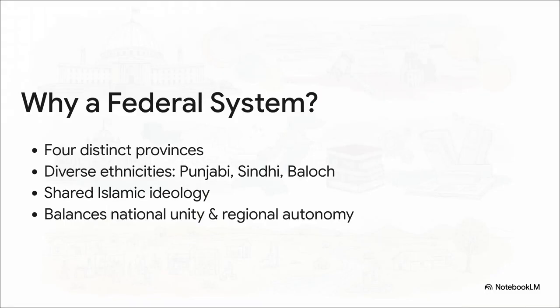Honestly, the answer boils down to diversity, pure and simple. Pakistan was formed back in 1947 by bringing together 4 distinct provinces, each with incredibly diverse ethnic identities. You've got the Punjabis, the Sindhis, the Baloch, and the Pashtuns. And while they definitely share a strong, unifying Islamic ideology, their day-to-day realities are just completely different. Imagine trying to govern a bustling, hyper-dense metropolitan city in Punjab using the exact same playbook you'd use for the rugged, sparsely populated, vast terrain of Balochistan. It literally wouldn't work. So a federal system was chosen to carefully balance that shared national identity with the absolute non-negotiable need for regional autonomy.